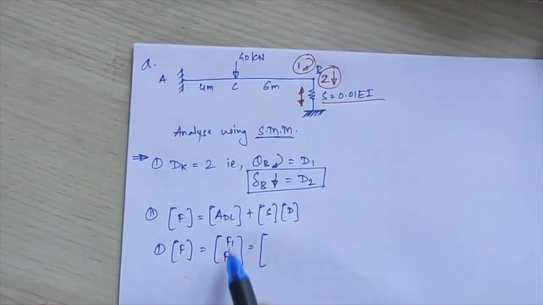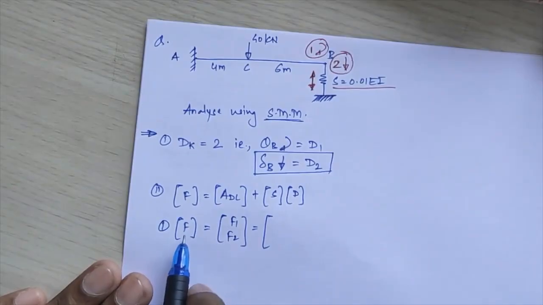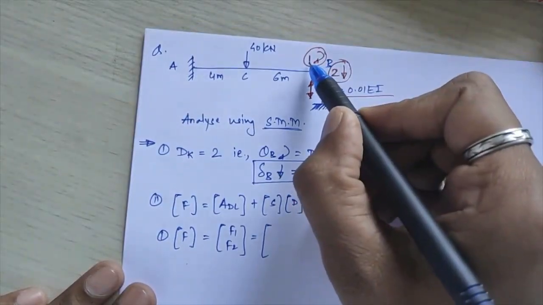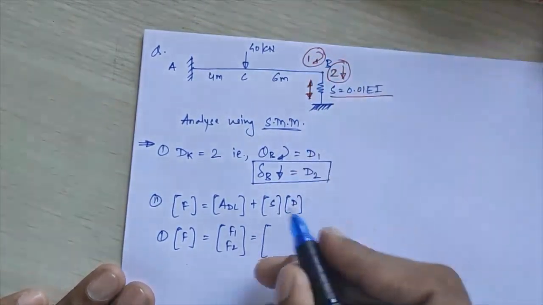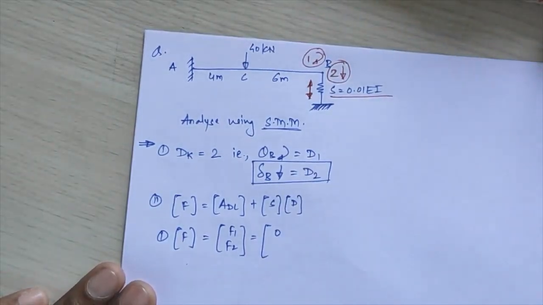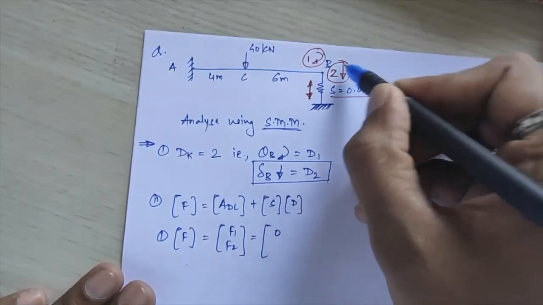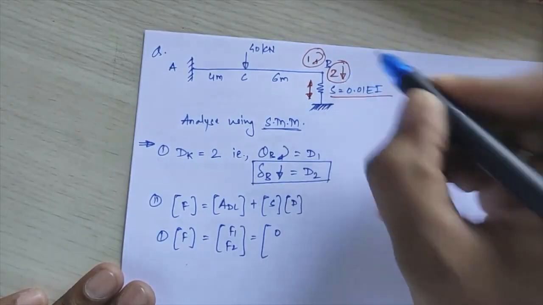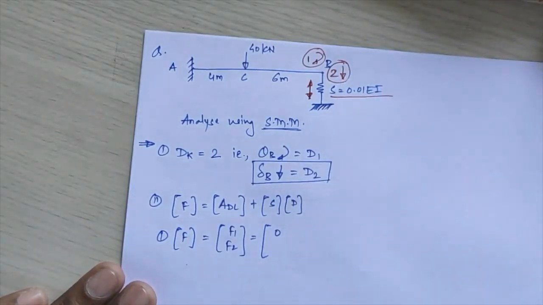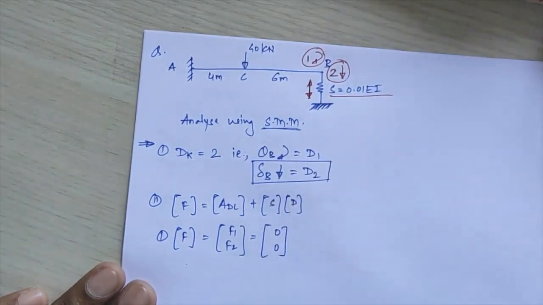For the F1 and F2 values, F is the corresponding forces or moments provided along the selected redundant points. If you select the first as your redundant point, you have to see whether any moment is provided at point B. No, it is not provided, so the F1 value will become 0. In the same way, for F2 you have to see whether any force is provided, because here deflection is your second redundant. Is there any force corresponding to this point B, or second coordinate, given? No, so the F2 value will also be 0.